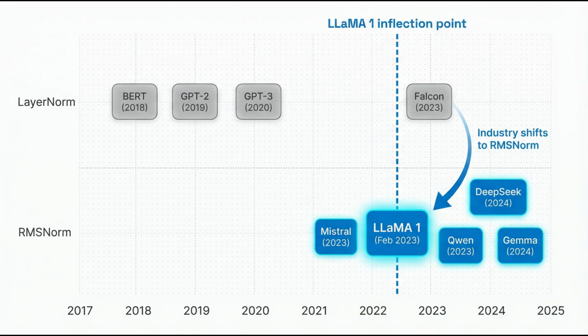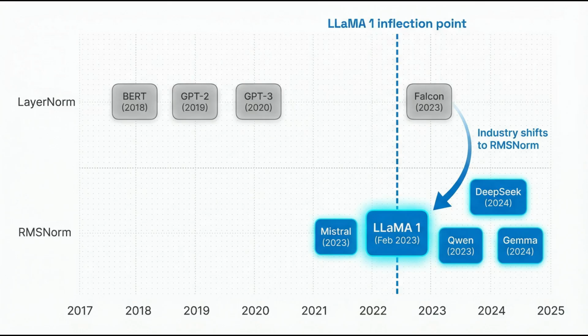Research by Gupta and collaborators from 2024 provided the proof. Models with RMSNorm spontaneously learn representations orthogonal to the uniform vector. Subtracting the mean in LayerNorm is a projection onto the subspace orthogonal to that vector. Since models don't use that component anyway, subtracting the mean is a redundant step.